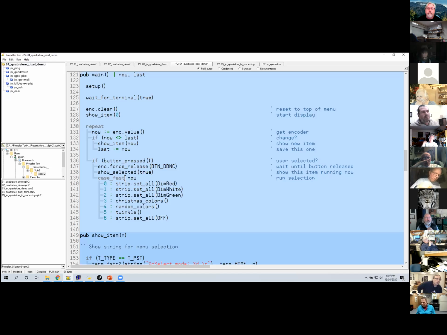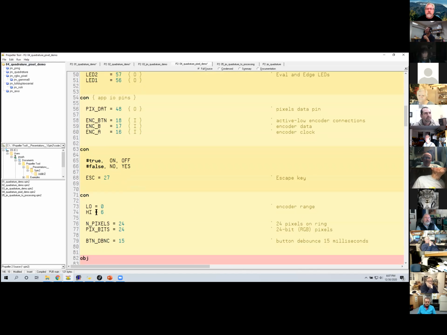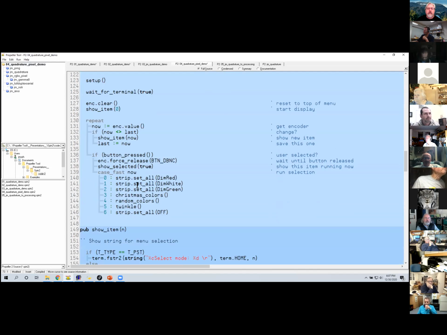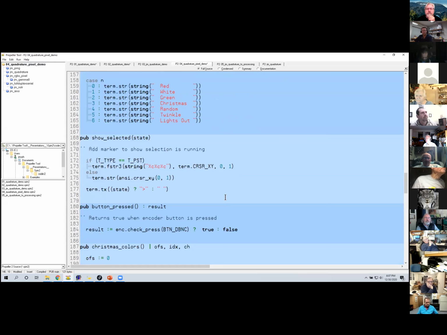It is most memory efficient if they are contiguous values, because that does create a table at compile time, you know, for quick runtime access. So if they're contiguous, the whole thing's more memory efficient. Okay, and you see this value here is the value right out of the encoder. You see up here where we redefined our encoder bits, here's our encoder range is 0 to 6, because we have 7 things in our menu, and so we matched those up. And then there's just a little bit of support code to put that onto the screen.